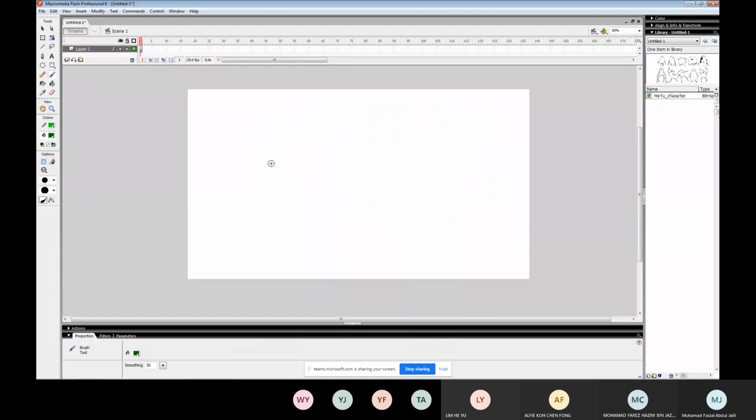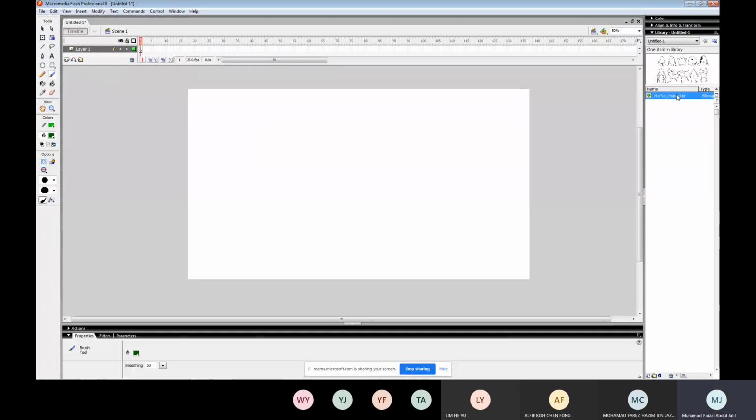So when I open up or import the characters, as I told you guys before, the best way is to sketch your ideas and characters first, and then redraw them again in Flash. Sketching it out in Flash and cleaning up the lines is also possible, depending on your skill and your control of the tools.